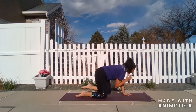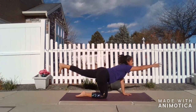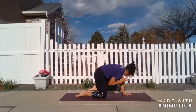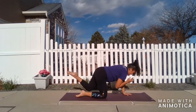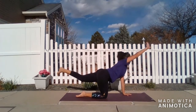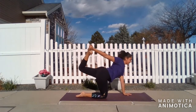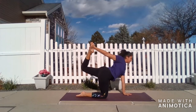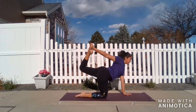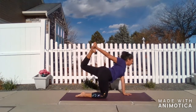Exhale, curl in. Inhale, extend out long. Last time. Exhale, hug elbow to knee. Inhale, find a long line with your spine. And if you're comfortable here, maybe you reach the right hand back to capture the outer edge of your left foot. And then exhale to kick that foot into your hand. Find that opening through the shoulders and the balance by finding a steady spot at the top of your mat to gaze at.